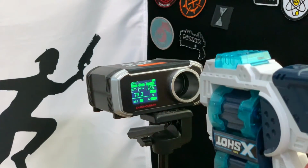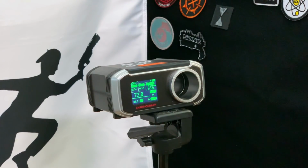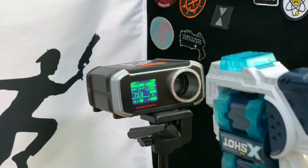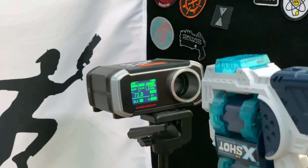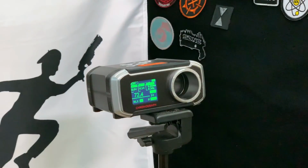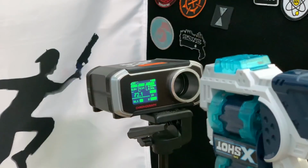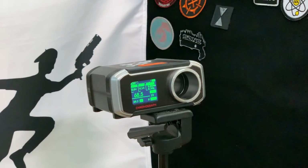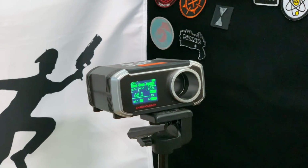Nerf Elite, 72. No, it is catching. It's not happy with those full-length darts. 72. Yeah, it's not having a good time. 64. There we go. 72. 73. 68. All right, so performance was pretty similar with those as well, though it seemed like it was not having a good time rotating, whereas if there's nothing in there, both of the cylinders rotate just fine.